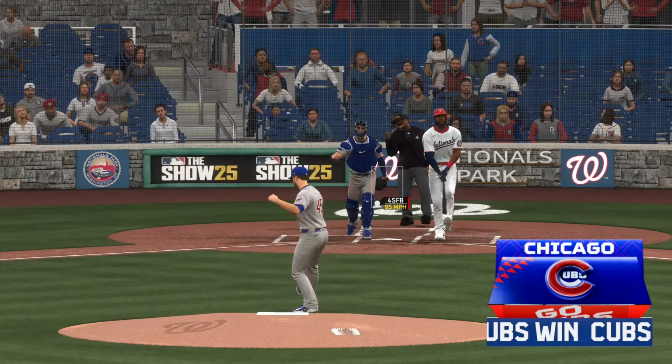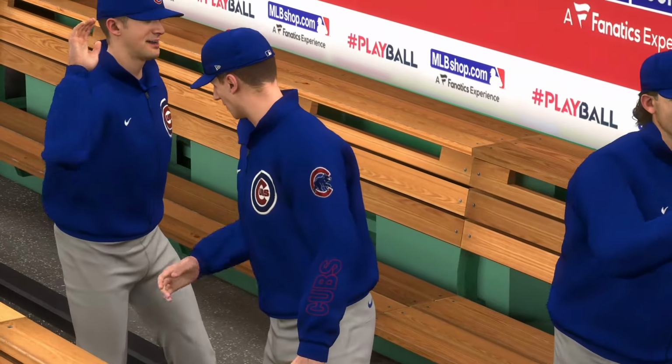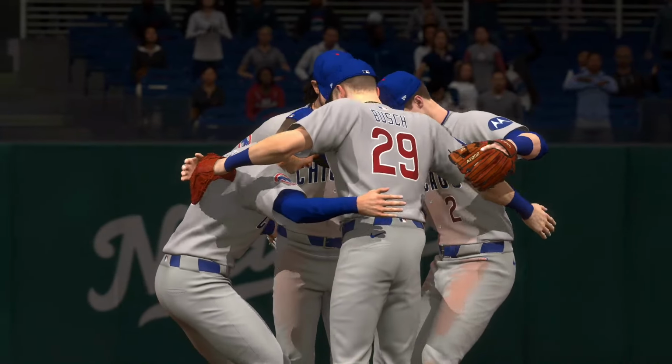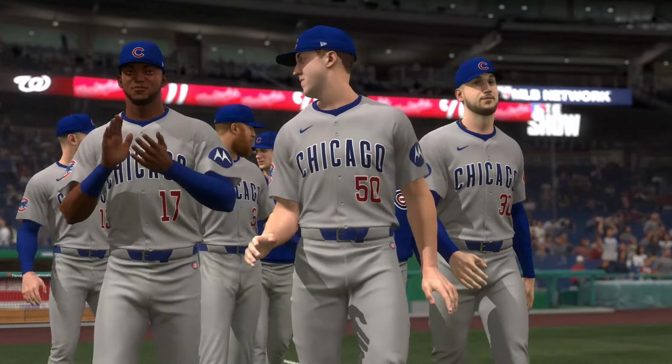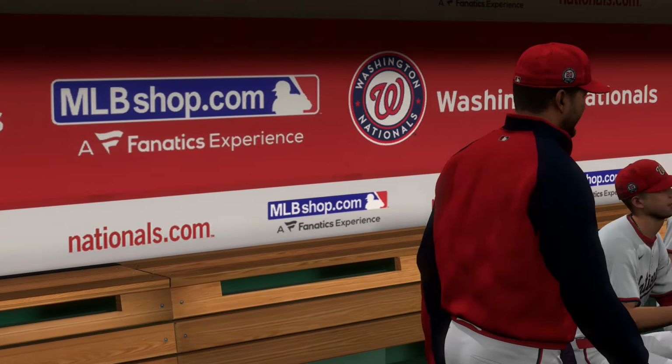And a swing and a miss, and that is the ball game. Offensive explosion today for these players. They gave up a few runs, but they had more than enough firepower to turn this one into a blowout. This one ends, the final 9-2. The Cubs go home a winner.